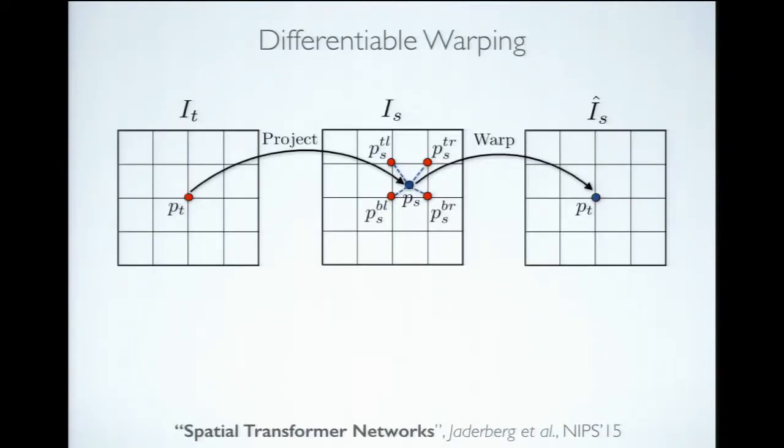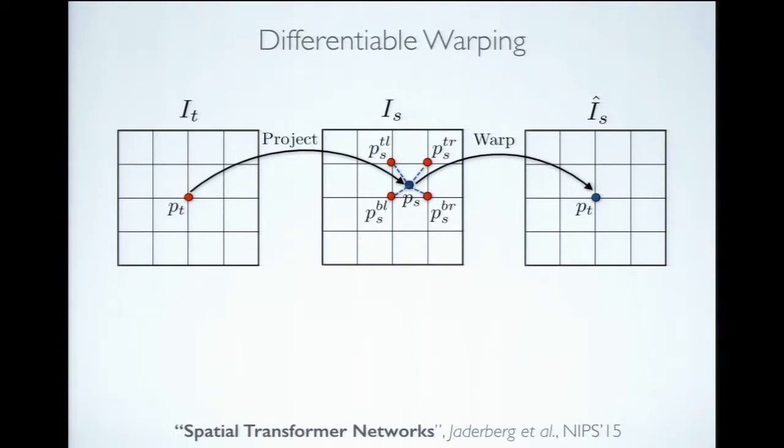Okay. So when doing the projection, we again use the bilinear sampling mechanism from the spatial transformer networks to allow the entire procedure to be differentiable. More specifically, given a pixel from the central view I_T, we first project it onto the coordinate frame of I_S based on the predicted depth and the camera pose. And then we do linear interpolation around the neighborhood to obtain its reconstructed pixel value.